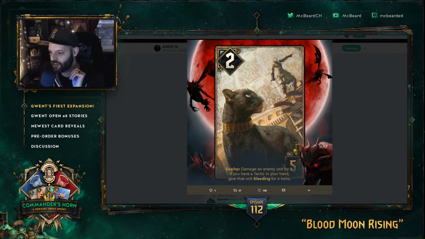On deploy, damage a unit by 2. If you have a tactic in your hand, give that unit bleeding for 2 turns.